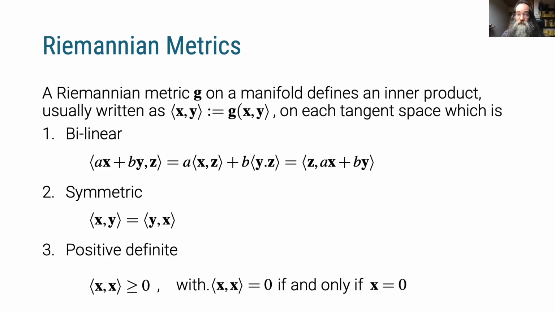And this lets us define the length of a vector, which is just the square root of the inner product of the vector with itself. And other geometric notions from this, like the length of curves, where we just integrate the tangent vectors along a line, and geometric notions like this. But another important geometric concept that we can do with this Riemannian metric is that we can now actually identify the dual space of a linear space with the space itself.